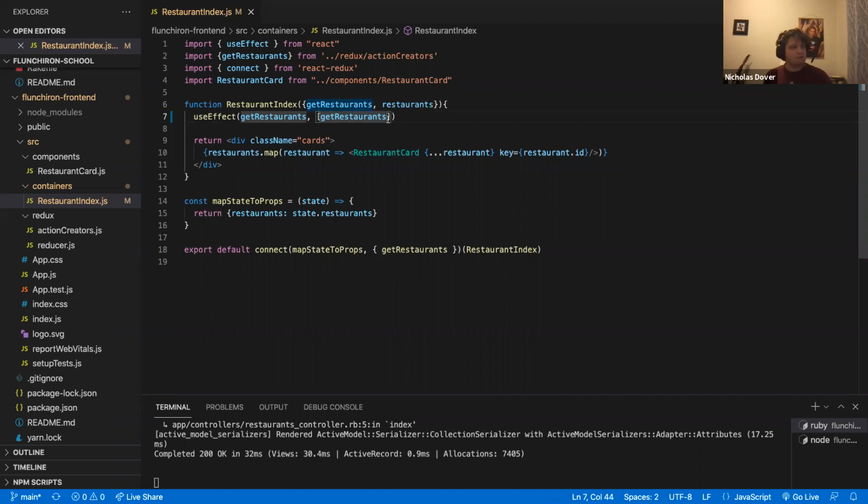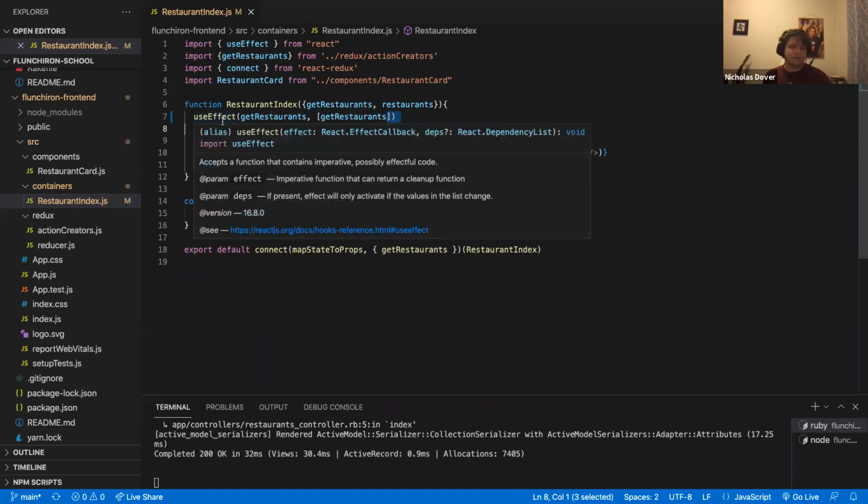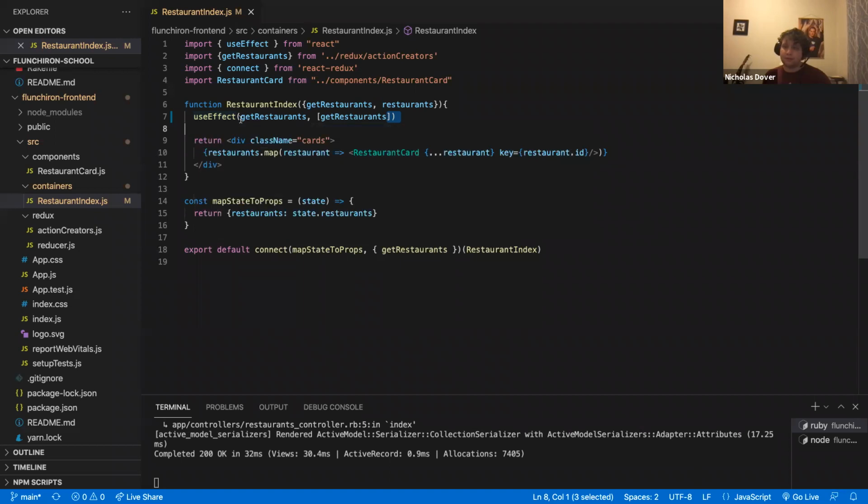And this is kind of how it rolls up component did update into use effect in the same way it rolls up component did mount. This is how you tell it when it should update. When one of the items in this array changes, then it'll go ahead and rerun this. And I'm going to show you a little bit later today how we can then do component will unmount inside use effect. Cool.